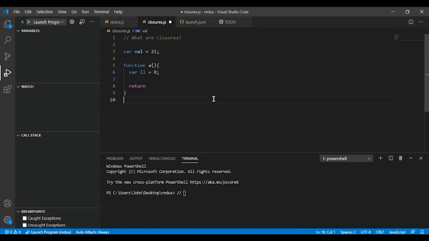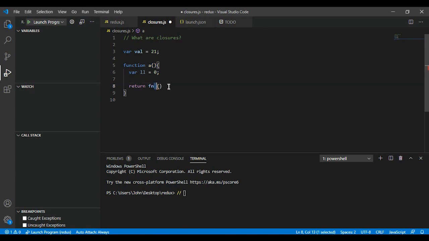Basically, in JavaScript, to create a closure, you have to return a function, or an object. So a non-primitive value. Let me start with the function.